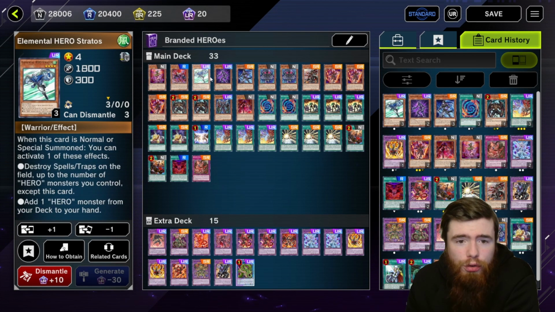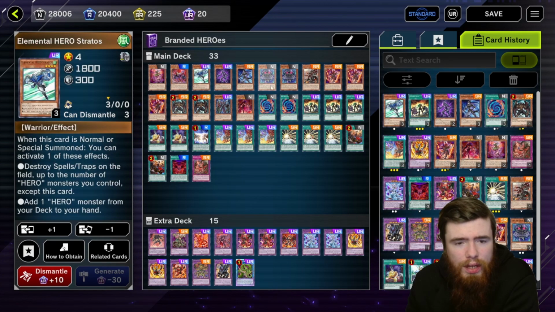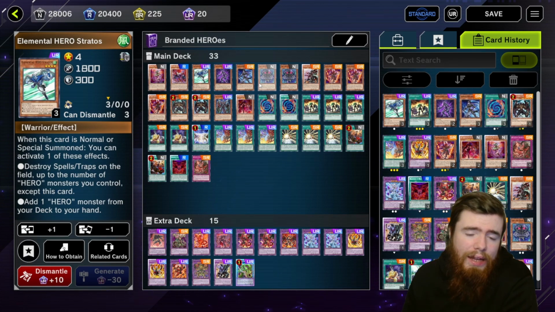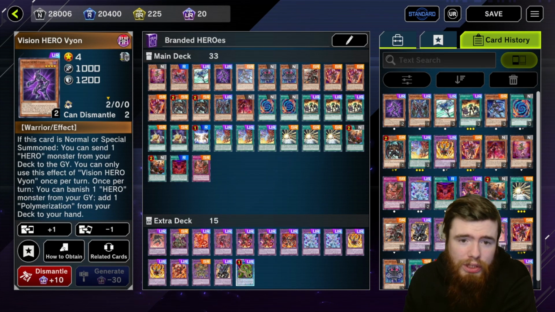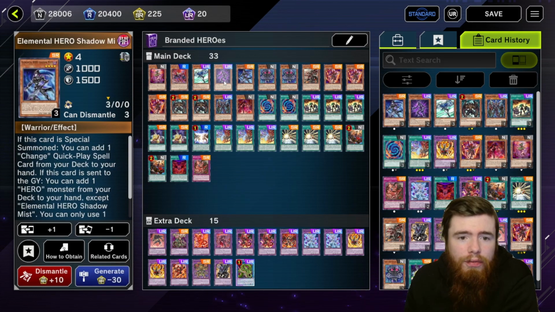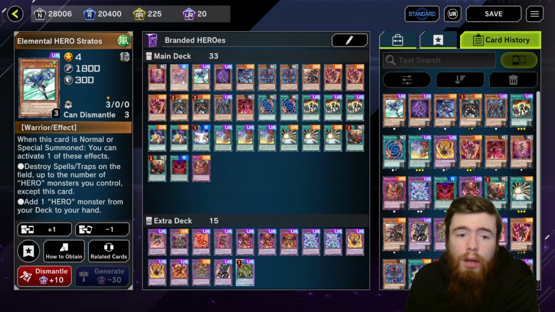We also have Stratos, which is a decent normal summon as well, but most of the time you'll be using Stratos through the use of a Hero Lives, which we'll get to in a minute. This guy on summon has 2 effects, but the only one you'll ever really use is the adding of a Hero monster from deck to hand. That's how you're going to search for your extra cards like Plasma, like Vion if you haven't normal summoned it, Shadow Mist, Malicious, whatever it is you want and or need, Stratos will search for it. So basically 3 very powerful engine cards working around a small Destiny Hero engine so that it all works together.